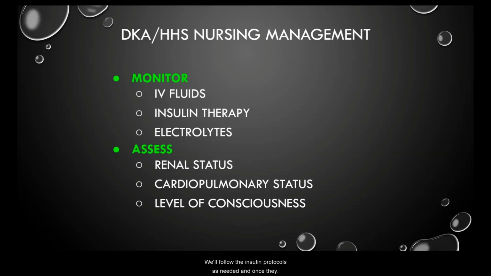And once they meet parameters to then switch over to sub-Q insulin, we're going to make sure that we're starting a dextrose-containing solution to prevent hypoglycemia. Follow-up care would mean that they have appointments with their primary care provider. If they need to see an endocrinologist, maybe a dietitian, anything like that to help promote ongoing health and minimize the chance of getting one of these events again.